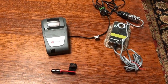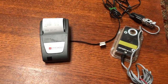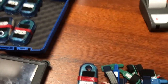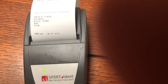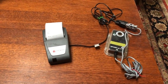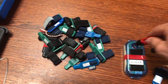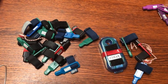Here's a quick demo to show you how data is actually recorded on the finger stick. This red unit has a few points on it from a previous event, and if I put it in the black box connected to the printer we can see there are a few controls from a previous meet. We do not want that on sticks we loan out. So we take the finger stick, put it in the clear box for a moment — it beeps — and now if we go back to the thermal printer and put it in, we can see there are no results printed, meaning the finger stick is now completely clear and ready to give out. Put it in until it beeps, and repeat that for all of the rental sticks.